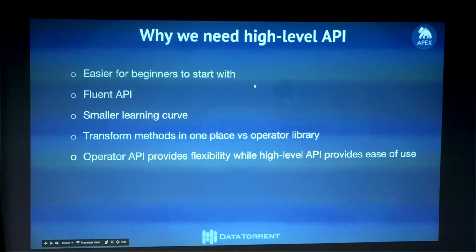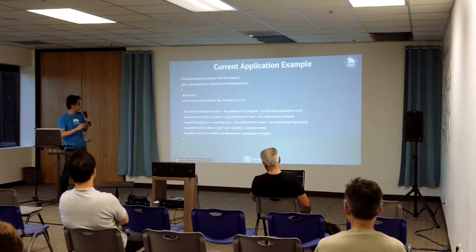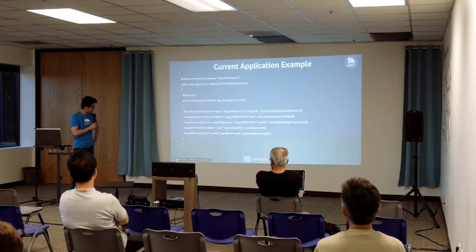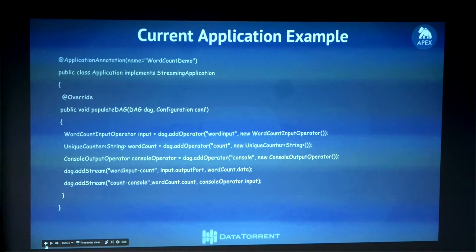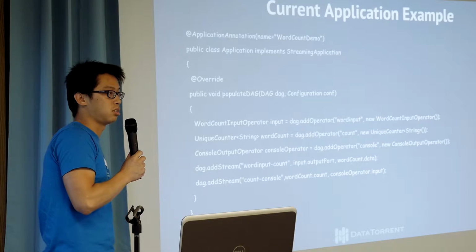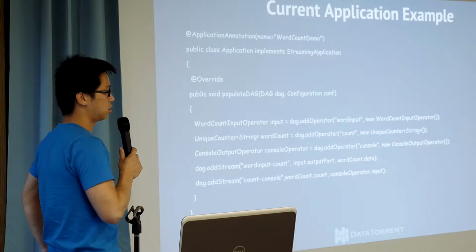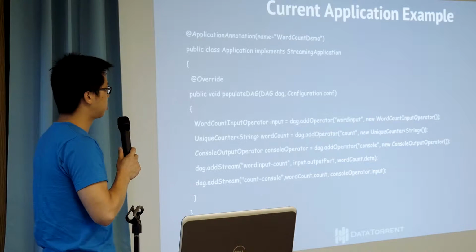Next. So this is the current API we have right now. Though it's very flexible, because you can add any operator you want, and you can do anything in an operator, right? For example, if you want to do some aggregation, you can keep the partial aggregation as a state of the operator, and you can ingest data in the operator. Basically, you can do anything in an operator.